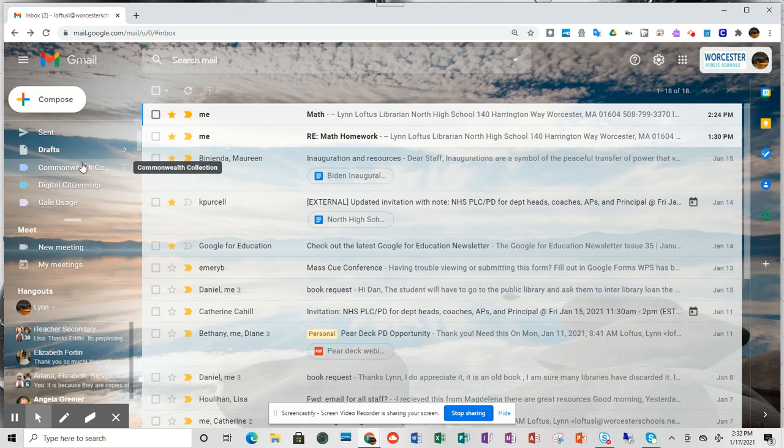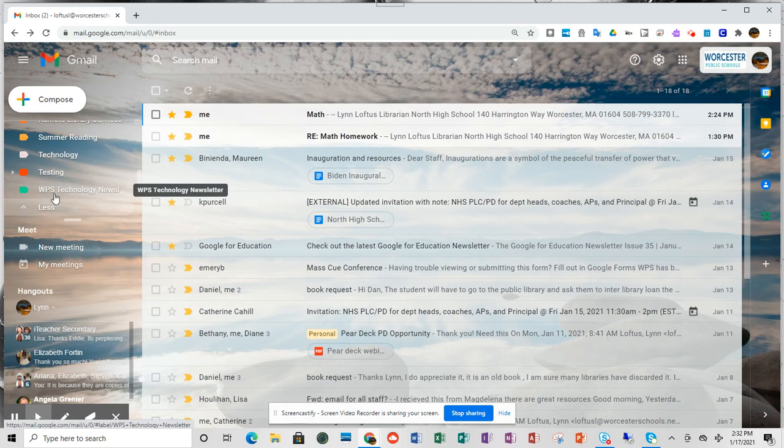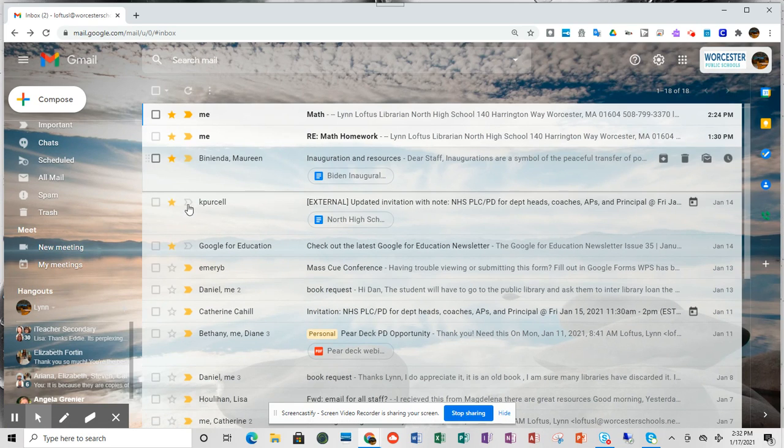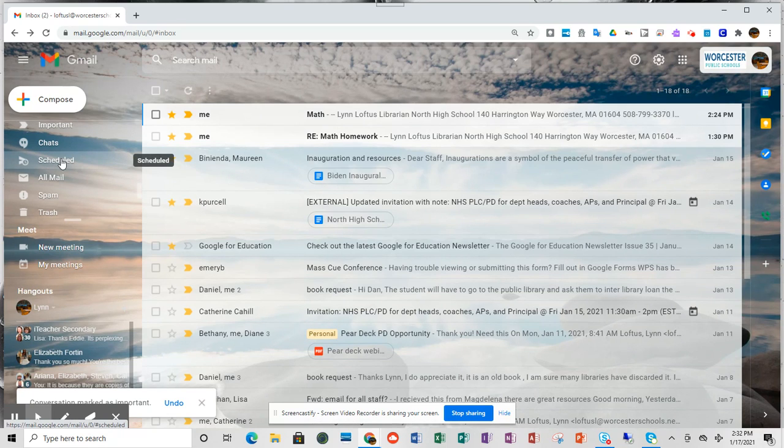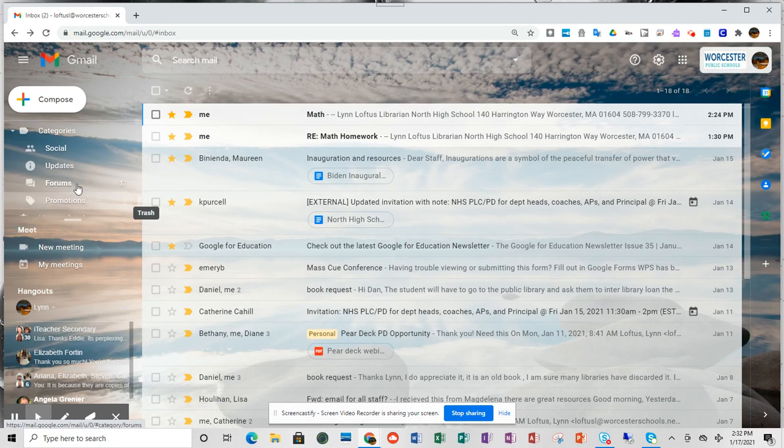I'm going to go down to More. Here you have your important emails, which is this flag here. If that yellow flag is highlighted, that puts them there. You have Scheduled. You can schedule emails to be released at a certain date and time. All Mail is anything sent, received, or put in the trash. Your spam and your trash emails are emptied after 30 days. And at the very bottom, we have create and manage labels, which we'll talk about a little bit later.